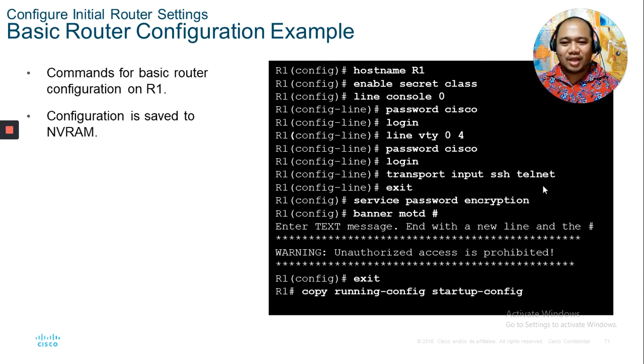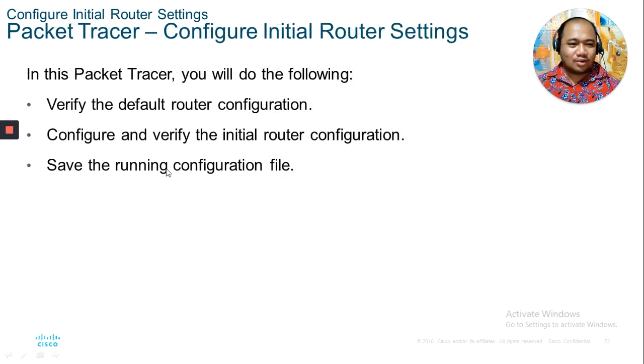Okay. Configuration is saved in the NVRAM. Why do we need to save it to NVRAM? This is the running configuration. As you type these commands, they are already active or working under RAM, which is the running configuration. But if you restart your router or switch without saving your configuration, once you reboot your router or switch, it will read the startup configuration. So you need to save the configuration from RAM to NVRAM, which is the startup configuration. Okay, that is for saving your configuration.